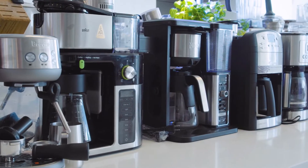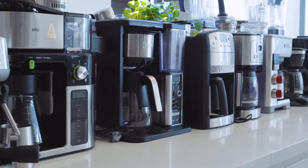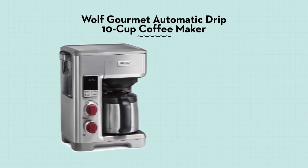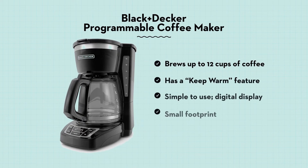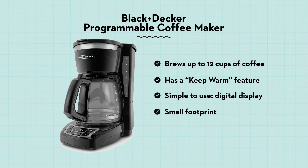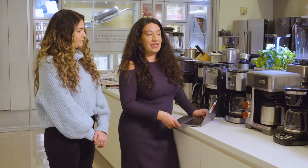One of the things that we are testing is how fast does the coffee brew? Just because it's fast doesn't mean it's better. The two that I want to give you both made it to our list of best drip coffee makers. We have the Wolf, which has a bunch of bells and whistles, and then you have your Black & Decker, which you've probably seen in a lot of households. I think you'll really like this one too, because it's very simple.